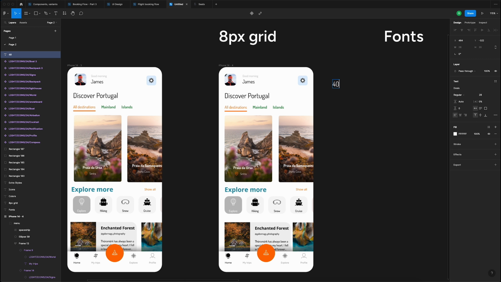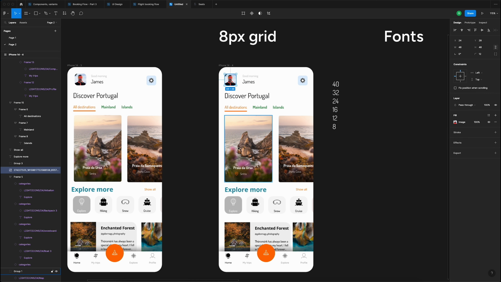For example, 40 or 32 or 24 or 16, or 12, which is divisible by 4, but it still applies for this hierarchy or this rule, or 8. So we're going to use these numbers to create the spacing.